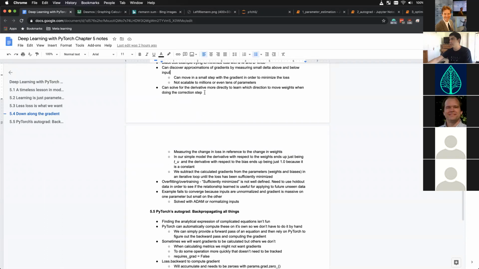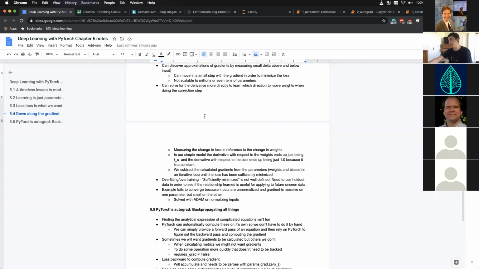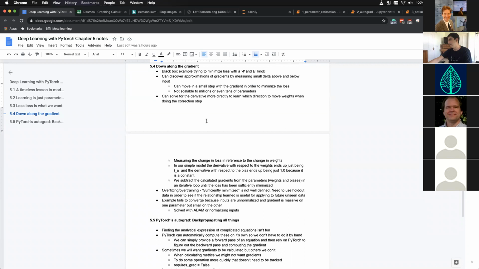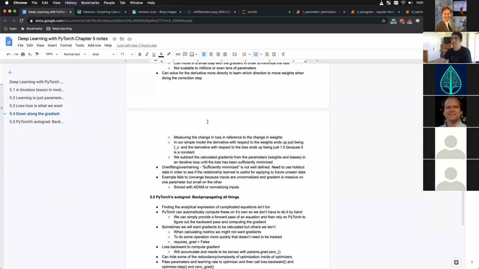And so they're showing that we can directly solve for derivative, but it's kind of a bear depending on how complex your equation actually is. If you're doing convolutions, if you're doing dense layers after that, if you're doing a bunch of other stuff, then it might become too complicated. So in their example, where we only have a single weight and a single bias, you can directly compute that derivative, but it's much more difficult and cumbersome if you have lots of operations that are stacked together.